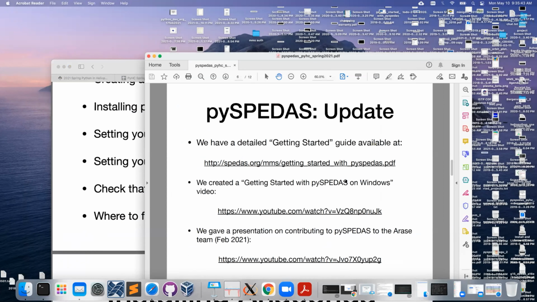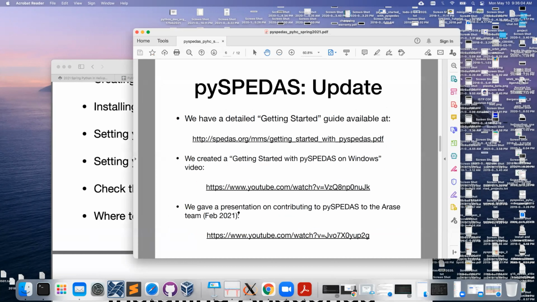We also created a getting started with PySpeedas on Windows guide for a meeting earlier this year, and that walks through getting started on Windows. And we recently gave a presentation on contributing to PySpeedas to the Arase team. This is mostly geared towards IDL developers who aren't familiar with Python but want to get started with Python.